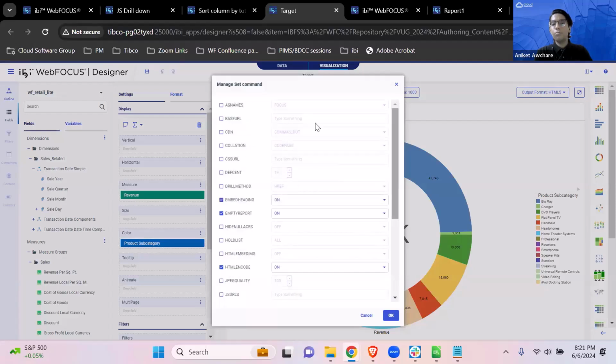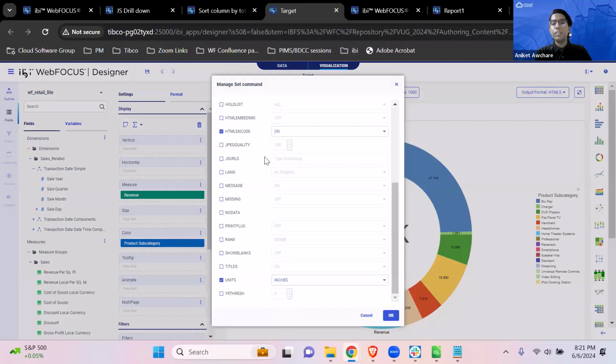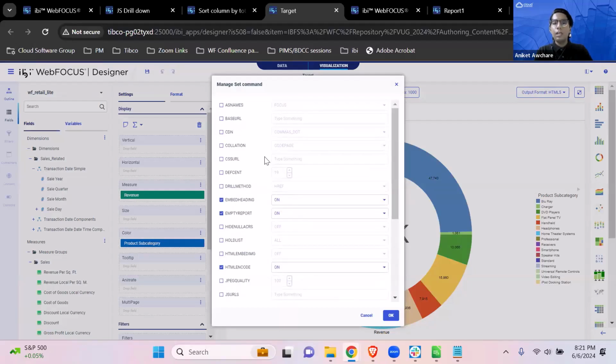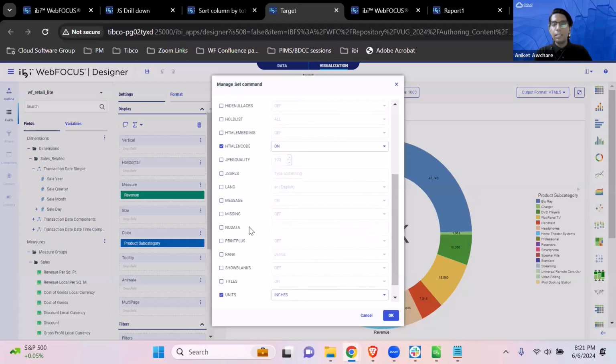Now, this is a list that we thought would be useful. However, based on your feedback, we are open to adding to it. I will show you one of the commands that I feel is frequently used, which is the GS URL. Using this, you can create an assemble page, and there I can set a target to do certain things. For example, if on click I have a bar chart and I want to display data for a particular bar in the container next to me, I can use a command for it.